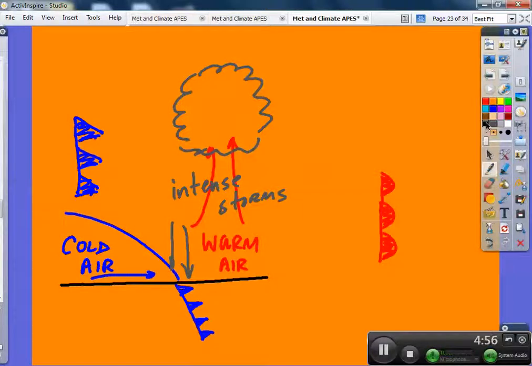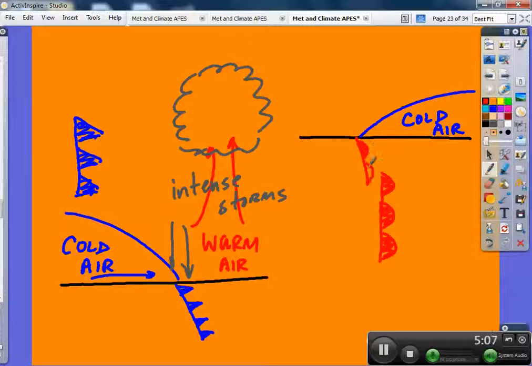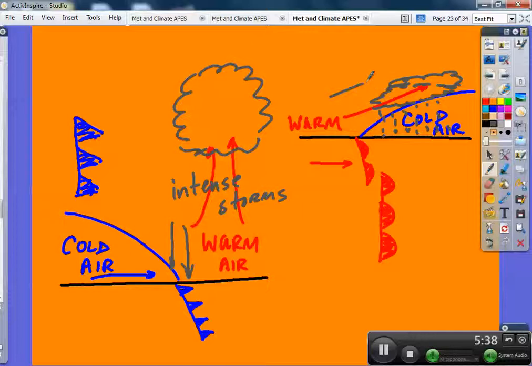With a warm front, however, here's the surface, and you have cold air already in place. Here's the front. Again, this warm air is moving in this direction. And what we know is that warm air is less dense than cold air, so that warm air is actually going to slide up the surface of this cold air. It's going to wind up creating stratus clouds all along this whole area, and you're going to have widespread showers in front of that frontal boundary, simply because that warm air is going to be climbing upward. So you're going to have showers spread over this whole area. And that's basically what fronts are. As you can see in both of these cases, the warm air is forced to rise.